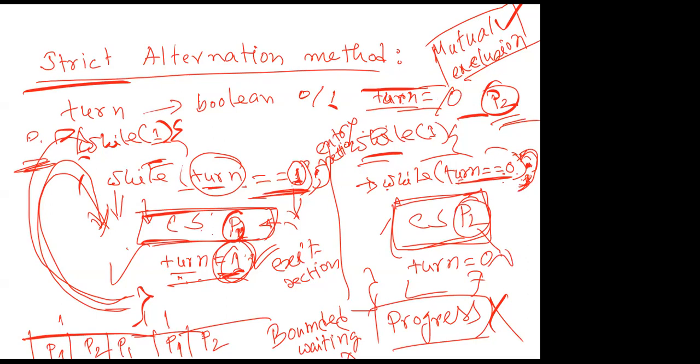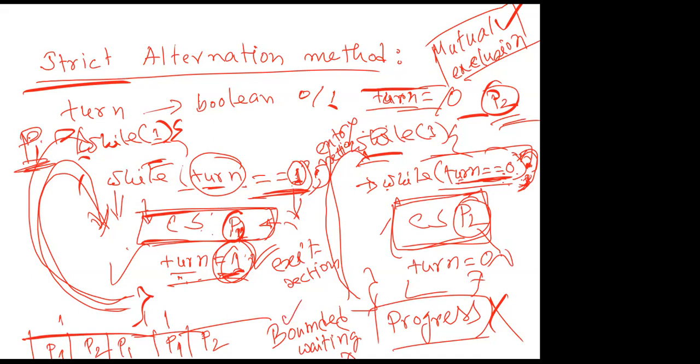Now let's say P2 tries to enter this critical section again. Then it will be in here; now turn equals 0, so it will execute this while loop. So it cannot enter this critical section again, and now P1 can enter this critical section. So one process cannot make another wait for an indefinite time to execute the critical section. So bounded waiting is guaranteed in this algorithm.